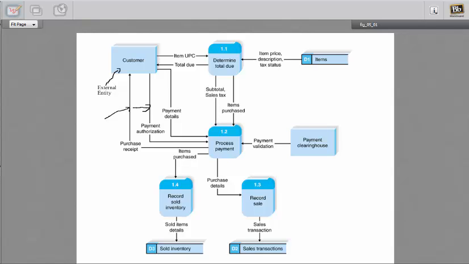Yes, this is called the data flow arrows. It represents how the data flows from one process to another or from one external entity to another. Okay. What do we call these boxes?